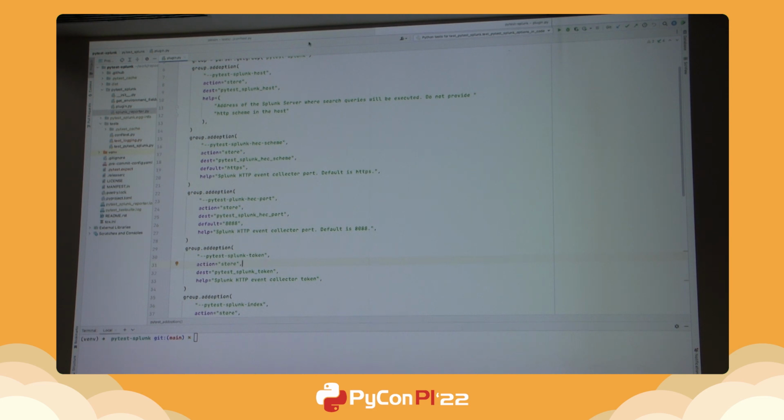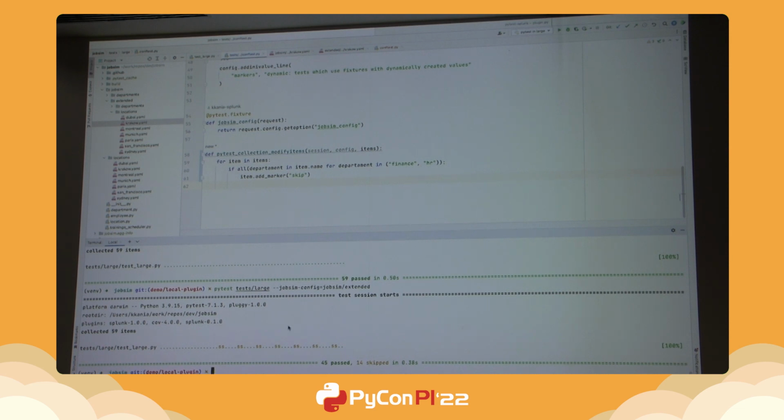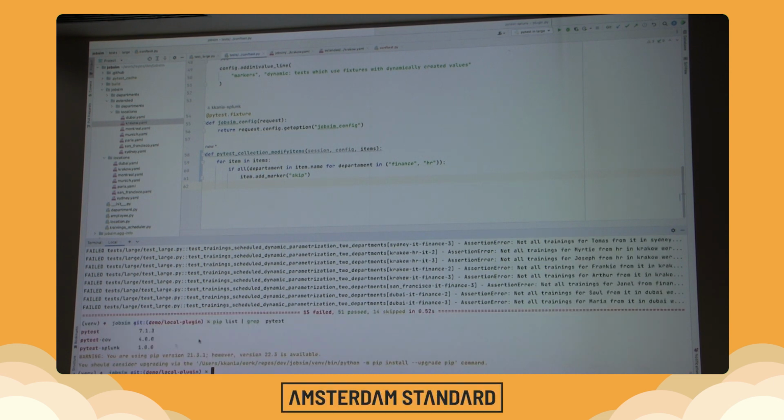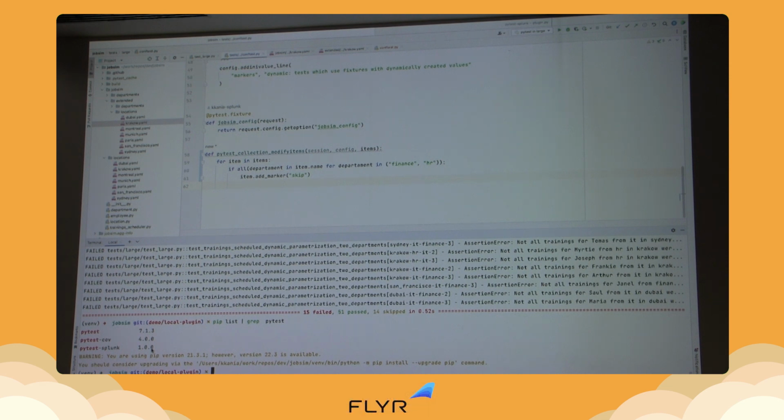At least that's the plan. I have already installed this tool here. It's pytest-splunk, so those parameters are available.